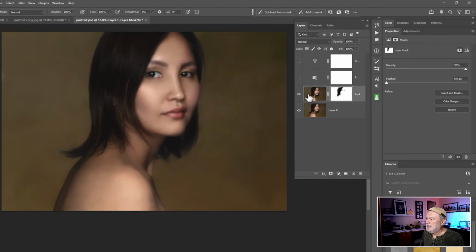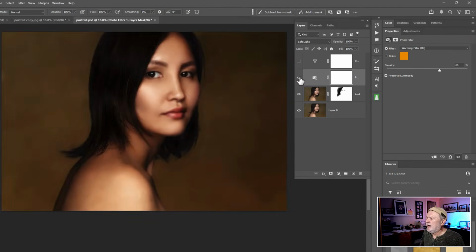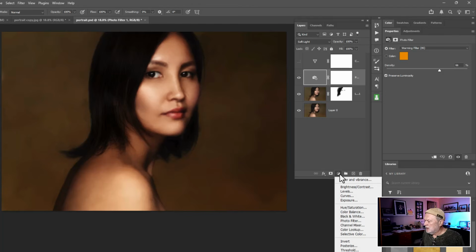And then I just came over here to add a color overlay. If I go over here to the Oreo cookie dipped in milk, you'll see the feature here. Come down here to photo filter. So I added a photo filter, and I chose this color. You could change the color, but it's just the warm filter here, and it's at 66%. And obviously that's going to vary based on your image.